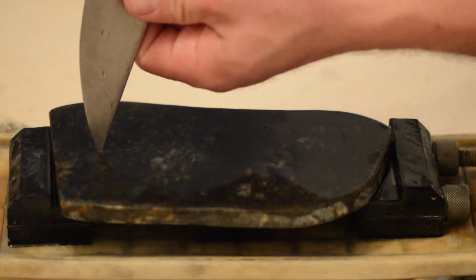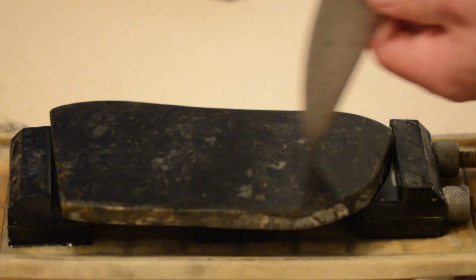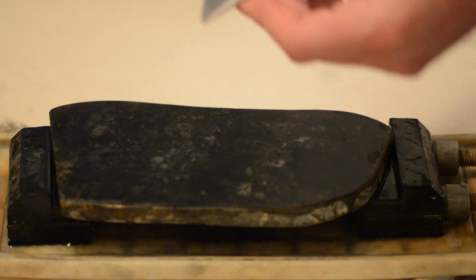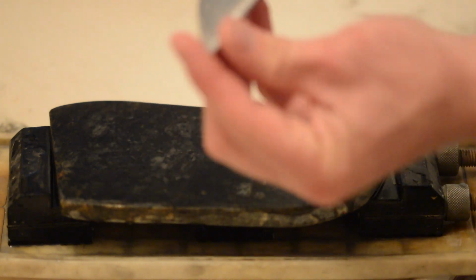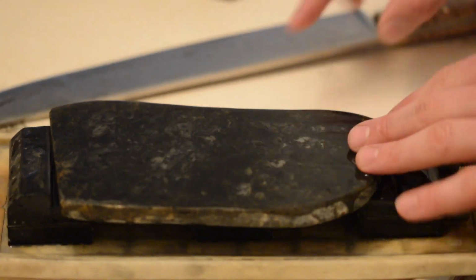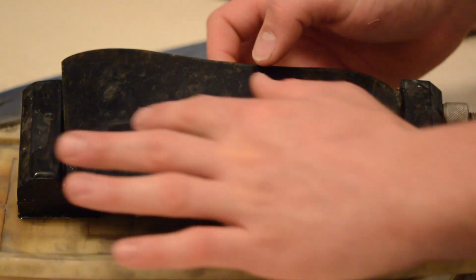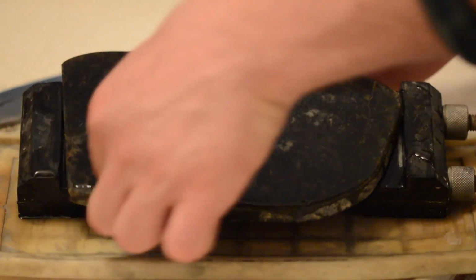So if I try to gouge the stone, there's not really any penetration, and I know I'm not using the sharpest tip in the world, but if I tip up just a little bit more even, like I'm not, yeah, now I did dull that, I'm going to fix it, but the point is that this stone does not gouge. You can see some metal lines where I did that, and I can't, with my thumbnail, feel any gouge.